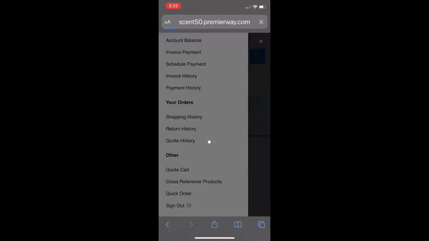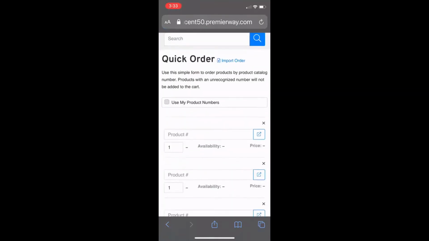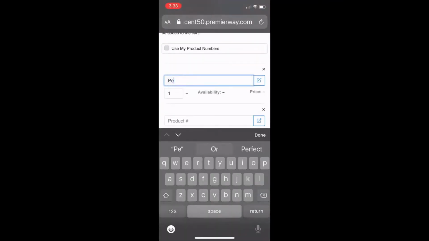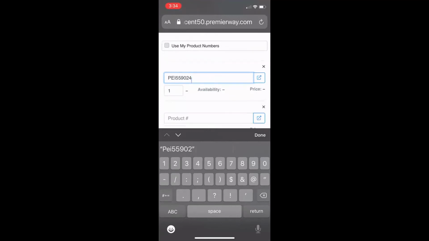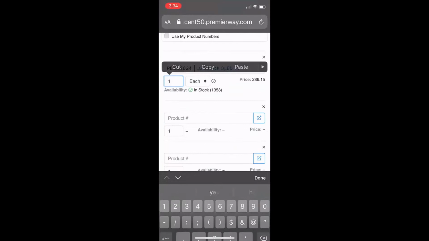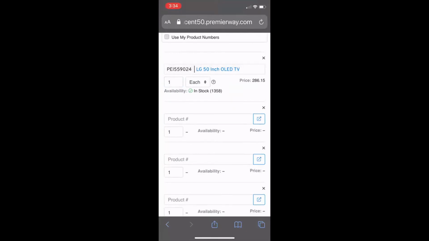A quick order is if you know the products that you're working with, or you have the specific item IDs or item numbers, you can go through and enter those products directly into the system. As you can see as I'm typing, it starts giving me suggestions as to what you're possibly looking for. And then once it finds what I'm looking for, I can go ahead and select it to add that product, and it goes through and prices all of the information, tells me whether it's available or not. So this is more for a B2B user that knows exactly what it is that they desire to purchase, and they can go through and quickly add it.